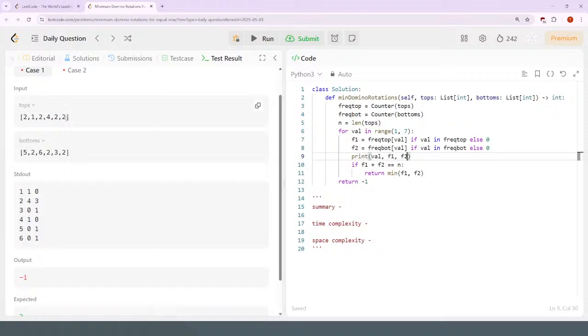1, 2, 3, 4. 1, 2, 3. Oh, there can be duplicates. That could be the same on both top and bottom. I see now. Can't use frequency because of that.